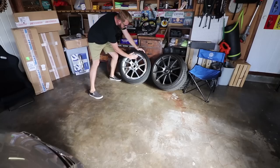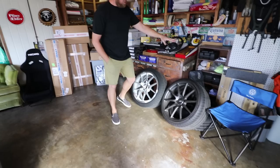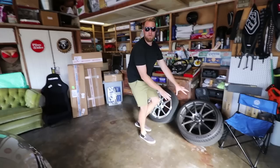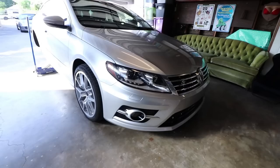RSC 110s, 19x9s, 40 offset, with some track use but plenty of life left. Honey Sport Extremes, 255/35s. So these are going to be my track tires. This is going to be my daily set — RSC 102s with Michelin PS4s, 265/30/20, 20x9, 40 offset. Now these are going to be refinished. I need your help in the comments to suggest what finish we should go with. I want to do some kind of gold, or a single dark tint, maybe brushed with polished windows. Jeff says black out everything — black wheels.